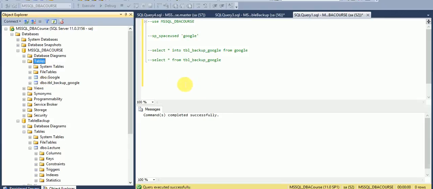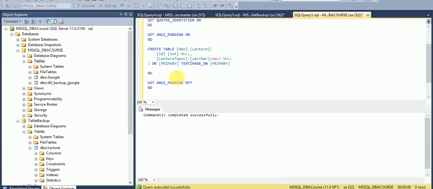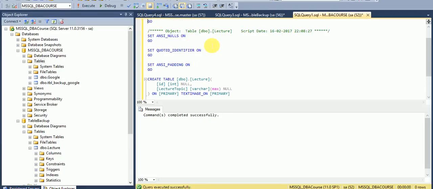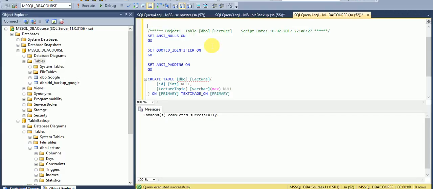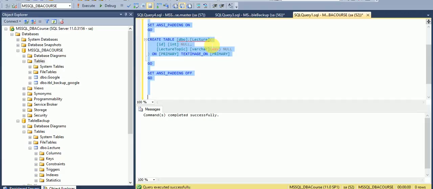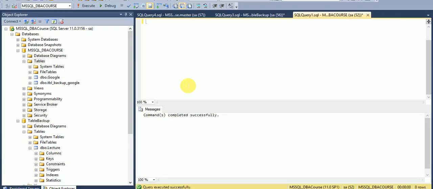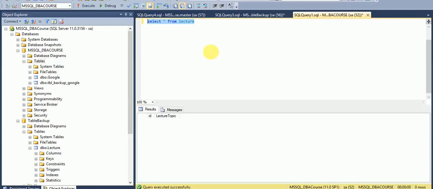Yes, there is no such table. So copying this syntax, now let's execute it. This will just create the structure of the table. Yes, the structure is completed.